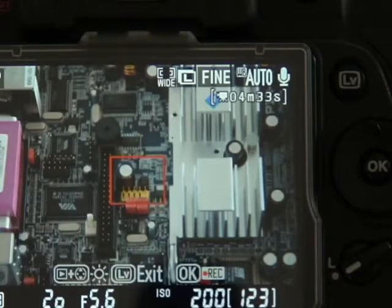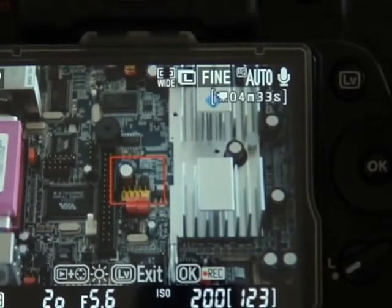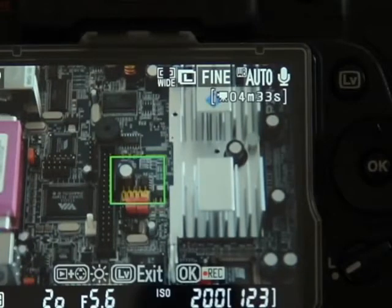However, contrast based systems can be quite slow. Here's how it works in practice, and have a look at that square in the middle that's coloured red. If I hard press the shutter release button to autofocus, you'll see that frame now turn green to indicate that it is in focus, but you'll also notice that it took a few seconds to do so.